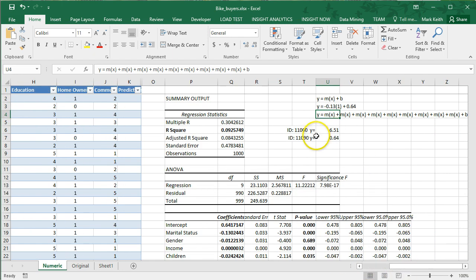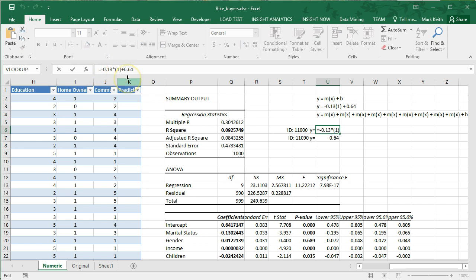So what this is going to mean is that we're going to redo this formula as y equals, now the first m we have right, it is negative 0.13 times 1, but now we got to add that 2, and I'm going to start just doing things in parentheses like this to make life a bit easier. So gender we said is not significant, but I'm just going to go ahead and include all of them anyway because the weights, these coefficients were built on including everything in the model. So let's go ahead and include it.